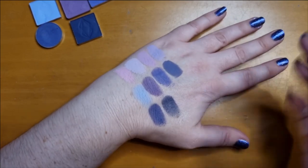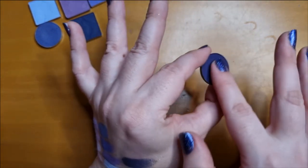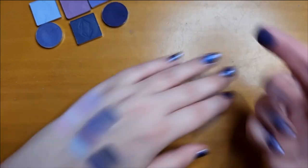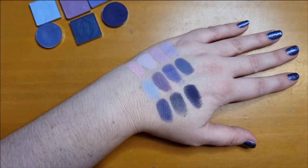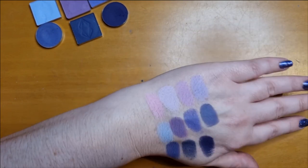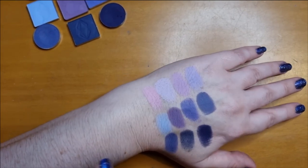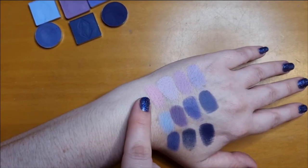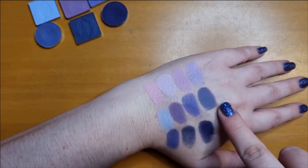And then finally for this section we have Royal by Terra Moons Cosmetics. And I am going to swatch that there. Okay, well, this is super tough. I'm thinking I definitely want to bring that pink in and that purple.